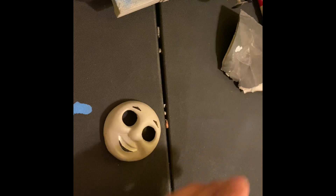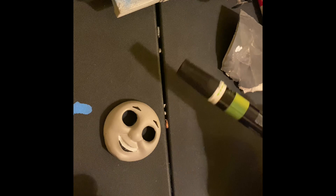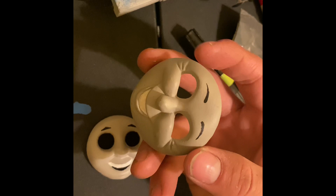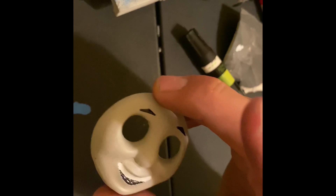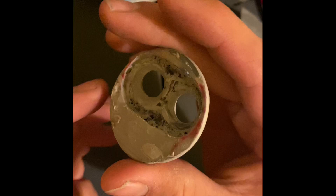There we go — looks decent enough. The boy is smiling and he looks like he's chuckling, a little bit innocent. Now usually what you would do is hit it with a matte coat once it dries, so it gives it that nice face prop look — like how I did James, came out pretty decent. This is an actual resin cast of the face from Thomas the Tank merch, while the other face is a 3D model, which you can tell by the layer lines and structural supports on the back.